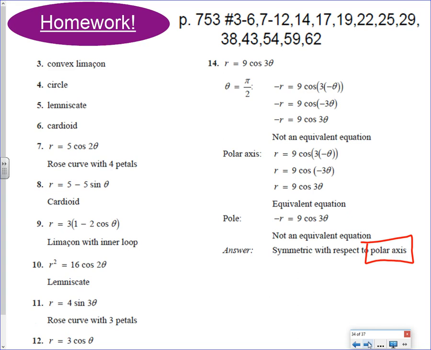It's not the same as the original. And then this jump stays the same. Oh, that's perfect because r didn't change. That's the polar axis. And when r changes and that one doesn't, it's different from the original. So you're trying to see, can it match with the original? But remember my hint, too. If there's only a cosine, what kind of symmetry should it display? Polar axis. If there's only a sine, pi over 2. Because of All Students Take Calculus. Cosine is the same in calculus. Sine is the same in students. Little tricks.